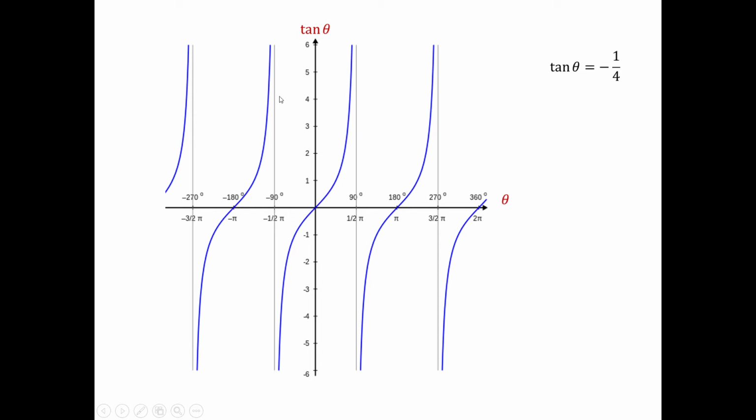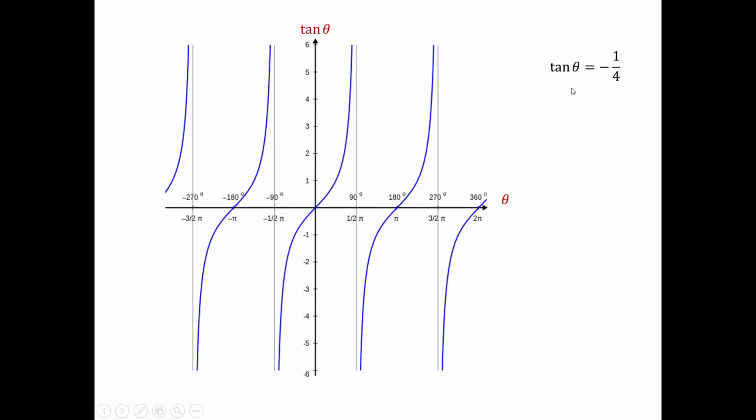In between these vertical asymptotes, which are at -90 degrees and plus 90 degrees, the tangent snakes from minus infinity up through 0 and then up to plus infinity. And so that's a 180 degree range there. And then over the next 180 degrees, it repeats. And over the previous one, it repeats, and so on. It's just a periodic function like that.